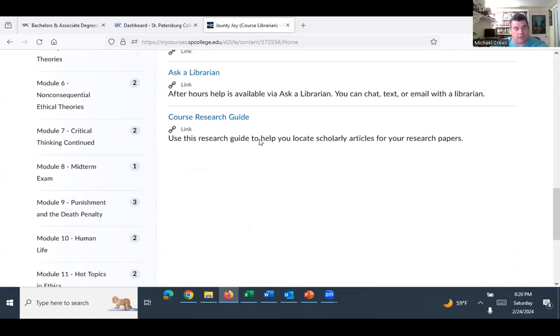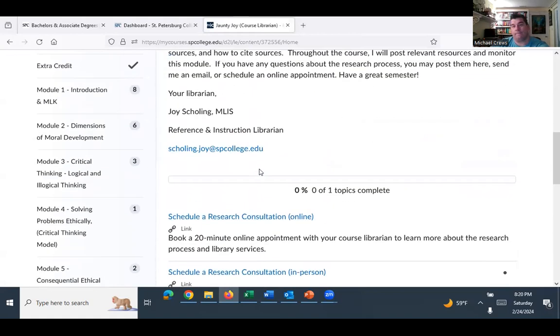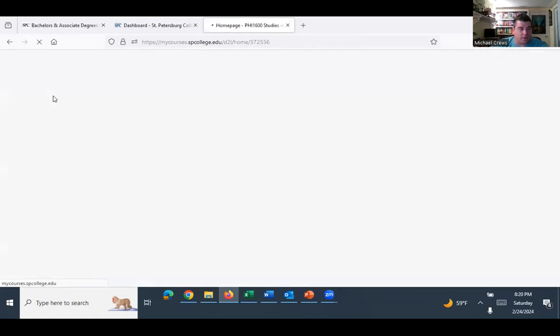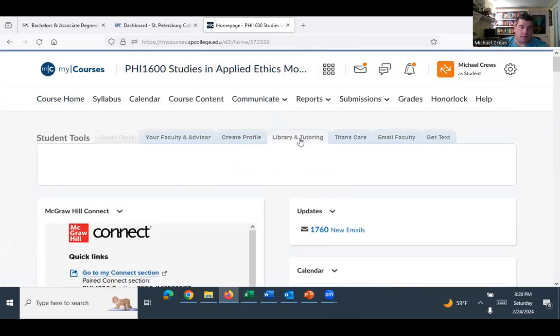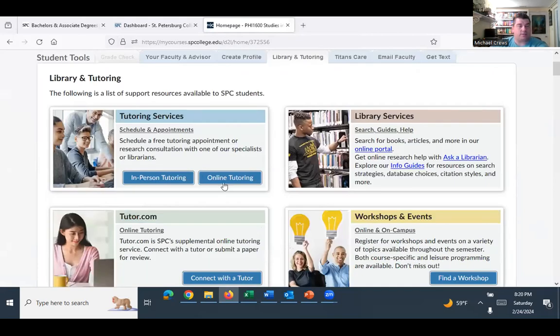You can reach out to her. You can ask her for help. Okay. And also on your course homepage, you'll see that we have a library and tutoring tab, and you can get tutoring services. A common misconception for online students is that they think they don't have access to any help. You can do online tutoring.